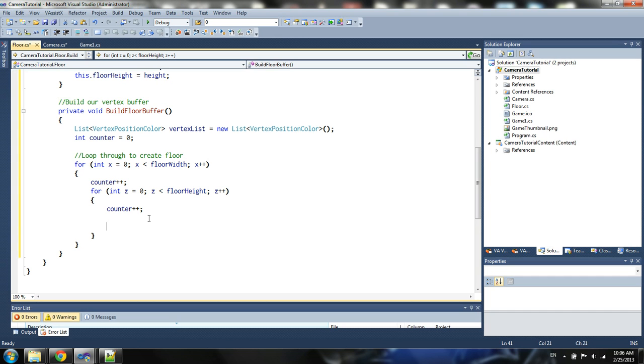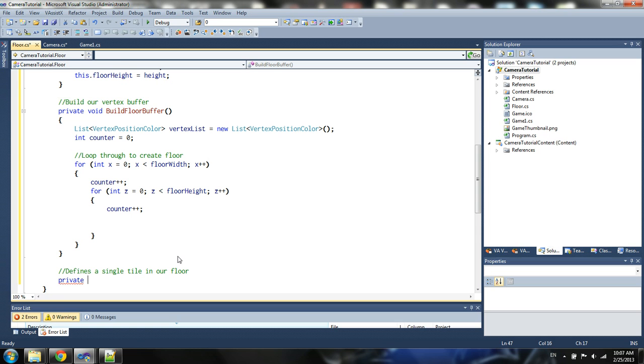Before we can even do the foreach loop, we have to have something to loop through. Currently what we need to loop through is essentially a list of vertices so that we can add them to the vertex list that we're going to then use to create our vertex buffer. So to do that, we're first going to have a method that builds a tile in our floor.